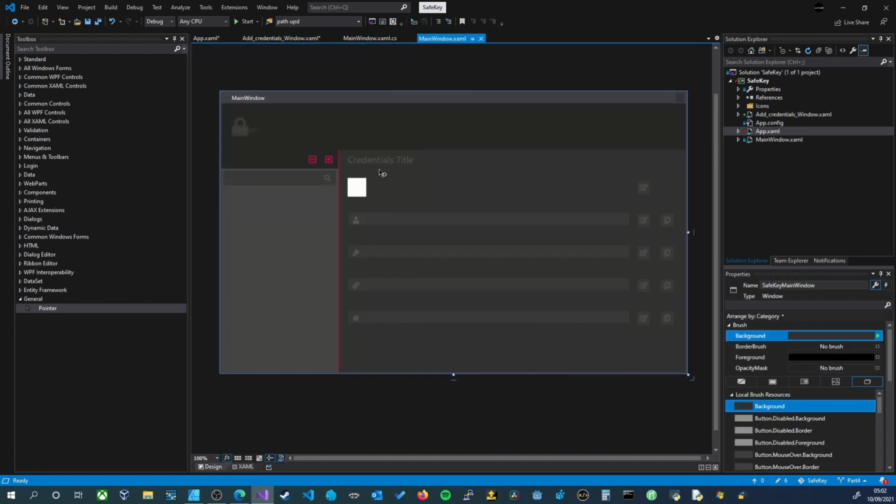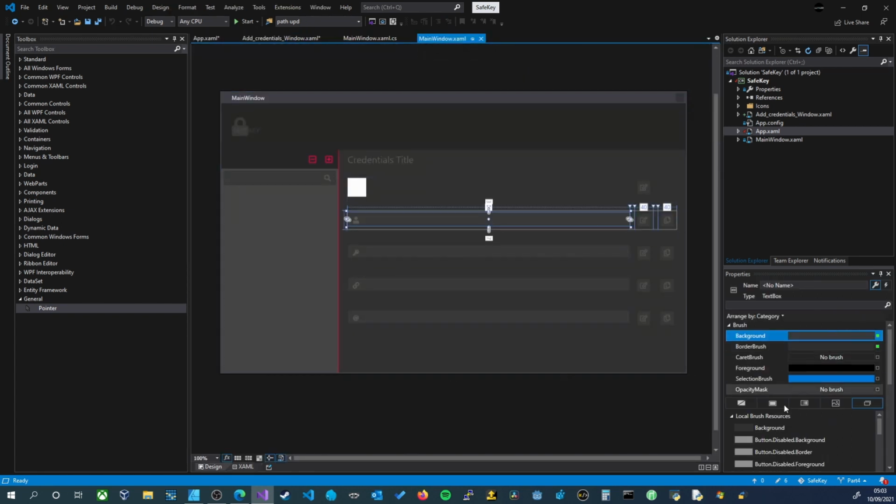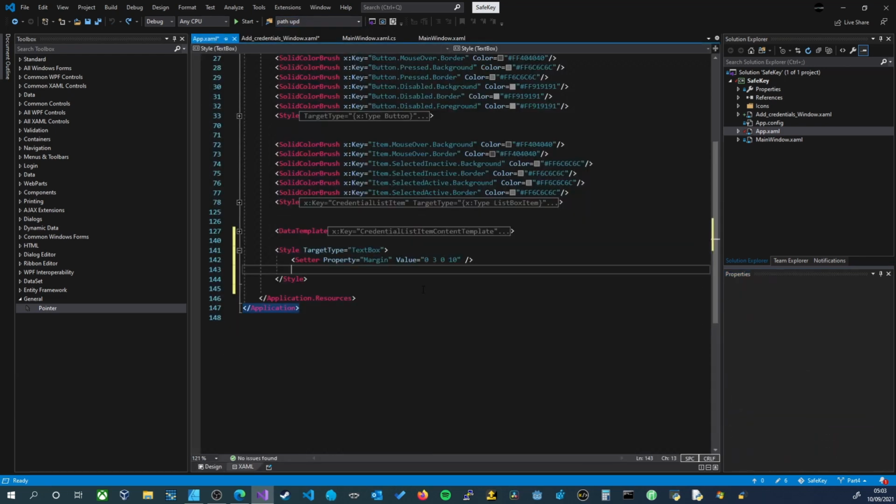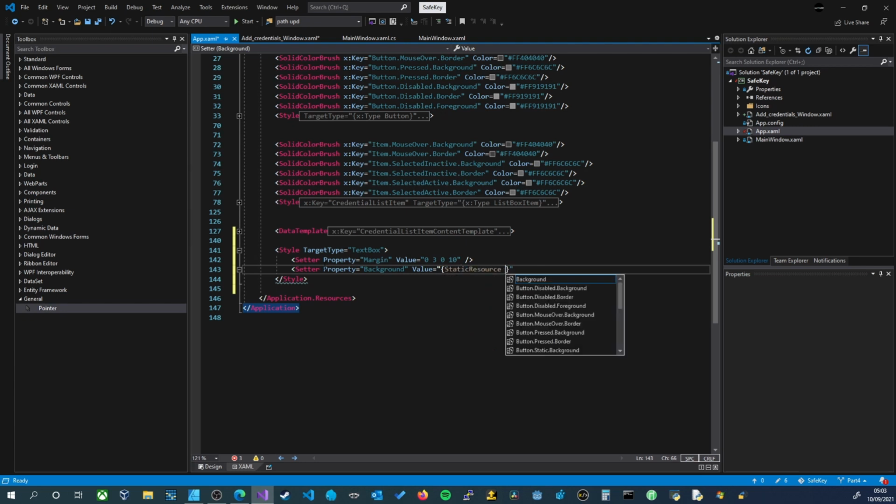And if we look back at the previous window, what was the, oh, InputBackground, okay. So the background, we'll do Setter, Property Background, value StaticResource, and then we'll do InputBackground.